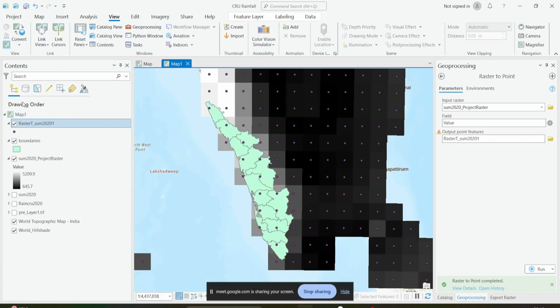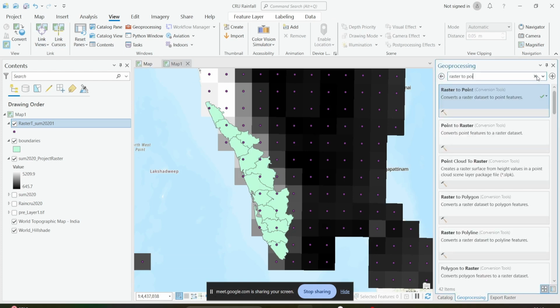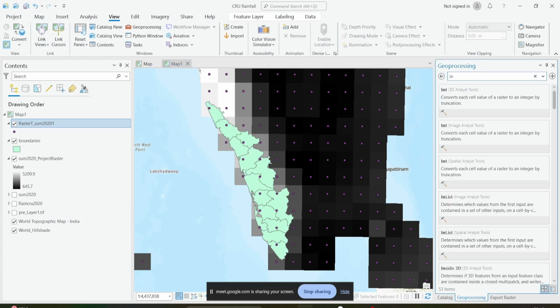Now using this point data, I can do interpolation techniques. For example, I will be using the IDW tool here.